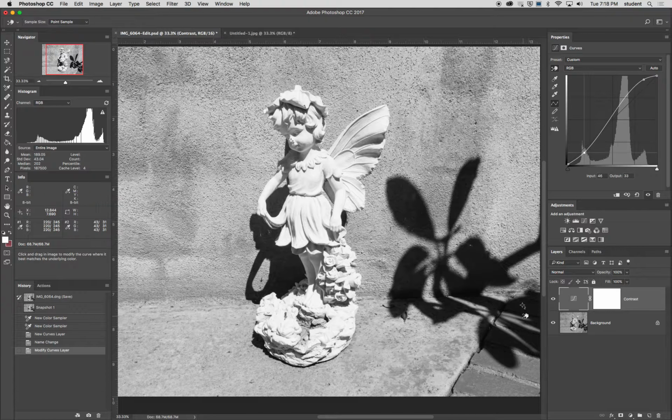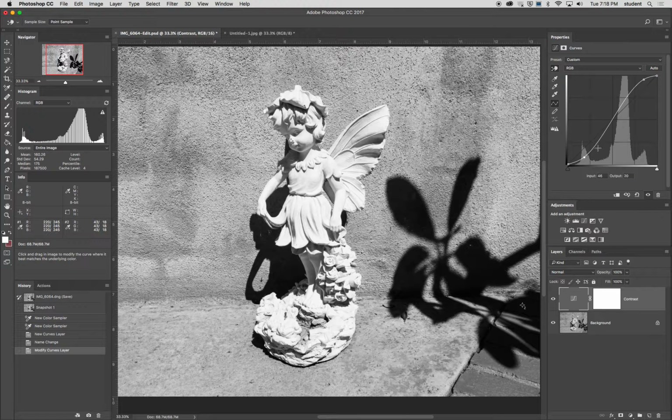Now I want this value to be, let's say, 20. Just like that. Now what we end up with is a standard S-curve, which is a standard contrast adjustment on your curve line.